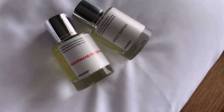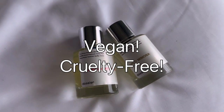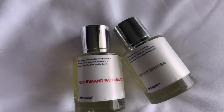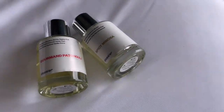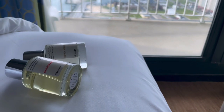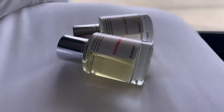All of the Dossier perfumes are vegan and cruelty free with very clean ingredients as stated on the bottle. Usually when I read perfume bottles they might as well be speaking gibberish, but Dossier takes great care to ensure every bottle is high quality and smells just like the original. They employ ethical and healthy practices, and their customer service is amazing.